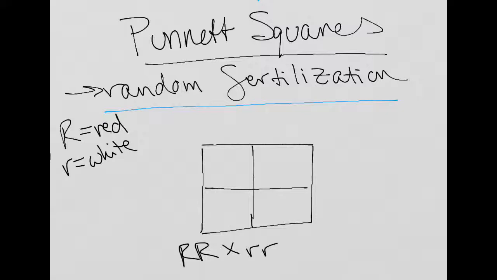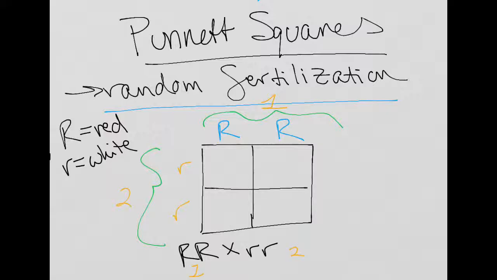And some people care which side of the boxes it goes on. There are 2 conventional sides, the left side and the top side. You have to use those sides, but it doesn't matter for us which parent goes where. So I usually start with the top. I'll put the 2 capital R's. So that is our homozygous dominant individual. And I will put the 2 lowercase r's, I'll do it in orange. So those are our 2 parents. This is parent number 1, and this is parent number 2.